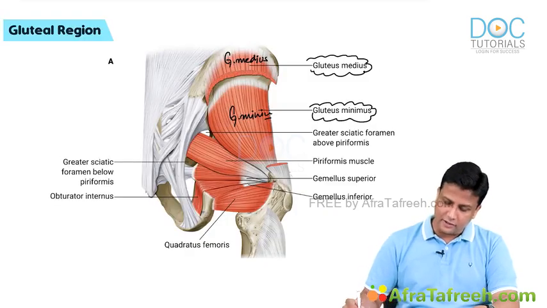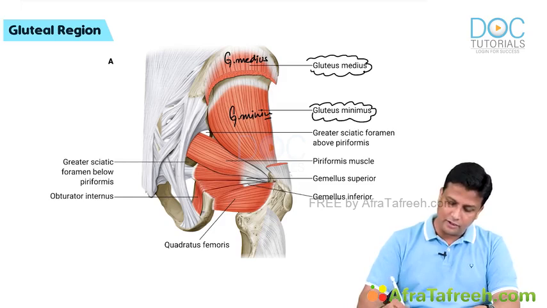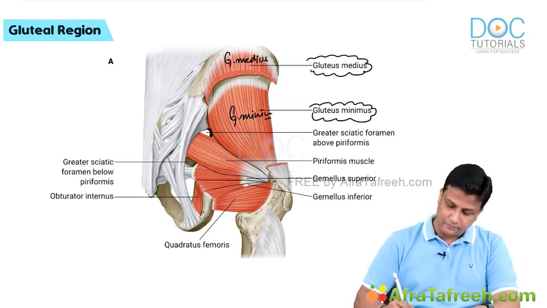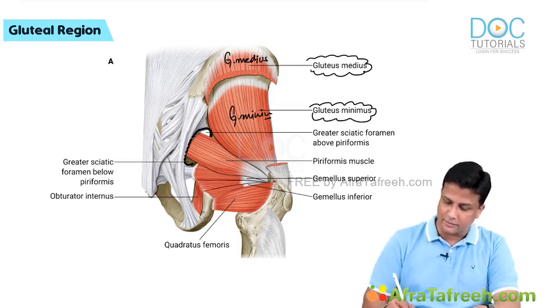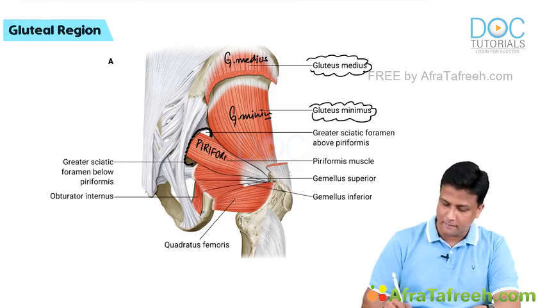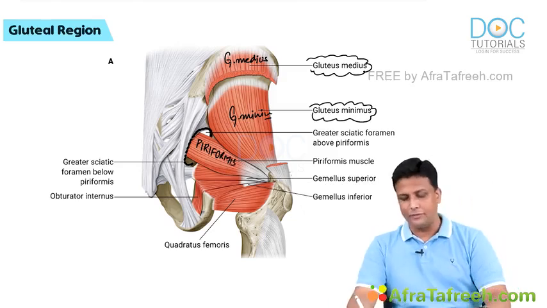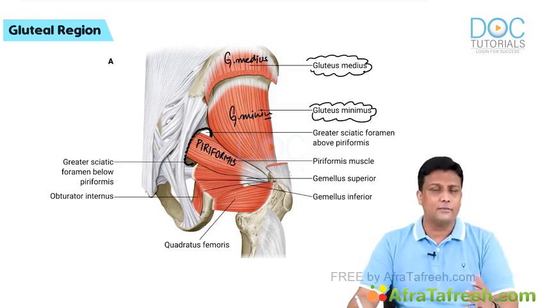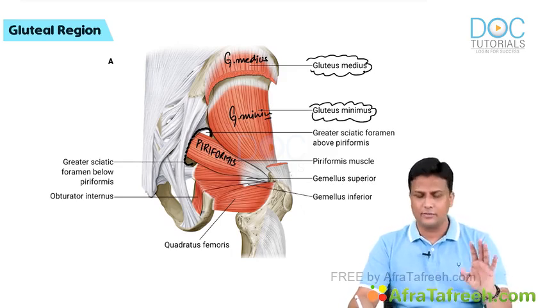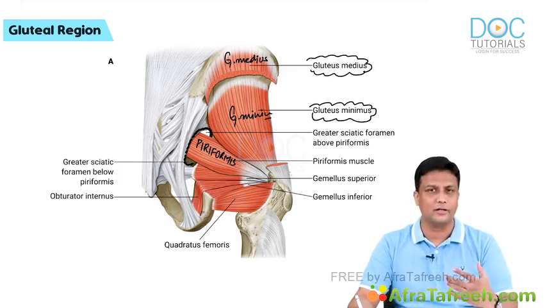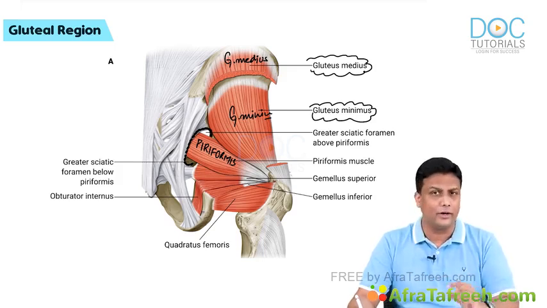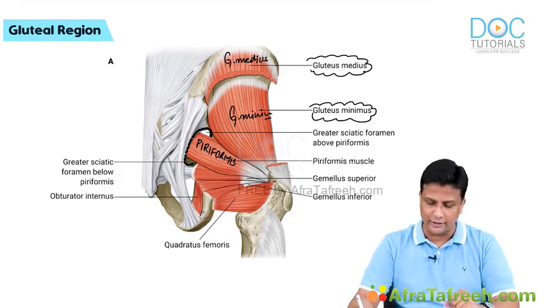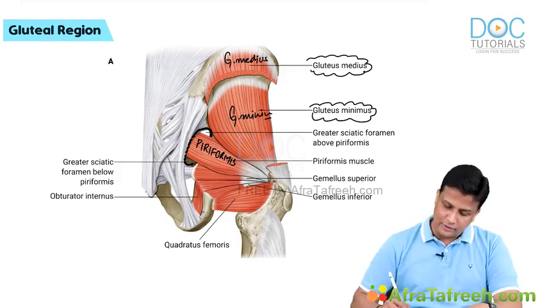Now, look at this diagram here. In this diagram, there will be a greater sciatic notch here. Via this greater sciatic notch, you are able to appreciate one muscle coming out here, guys. This muscle will be the piriformis muscle. That's the muscle coming out through the greater sciatic foramen only. We are going to discuss that in detail when we discuss the greater sciatic foramen and the structures passing from there. There we have the importance of piriformis. So now don't worry about that.